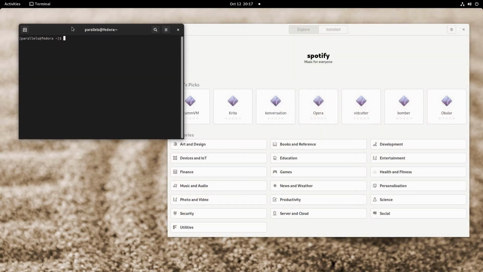Now that snapd and the Snap Store are installed, there are two ways to install the LibreOffice Snap on Fedora, just like what was demonstrated in the Install LibreOffice Snap on Ubuntu video. In the terminal, type the following: S U D O. Add a space. Then type snap. S N A P. Add another space, type install. I N S T A L L, followed by a third space. Then type the app name. LibreOffice.